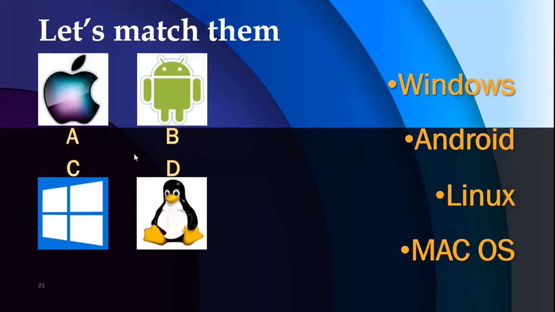Sorry? No, C for Windows. Sorry, just say the letter. Windows is A, B, C, or D? No, Windows is C. Okay, thank you very much. Sorry for this sound issue. I couldn't understand the first time, but now, very nice. Thank you very much, Mr. Aslam. Okay, and the next one, let's say, for example, Android.